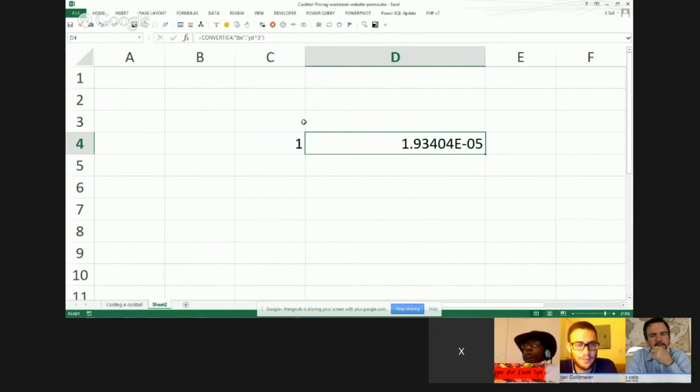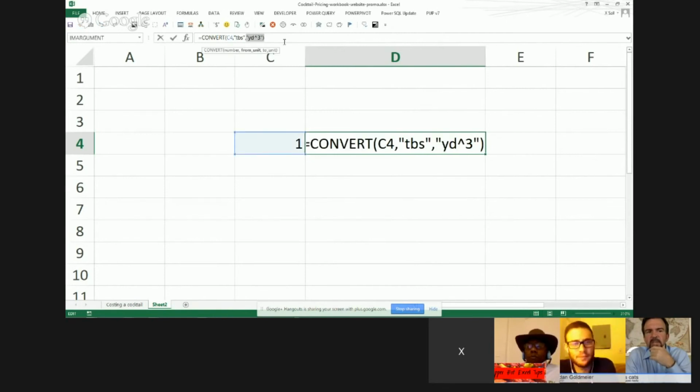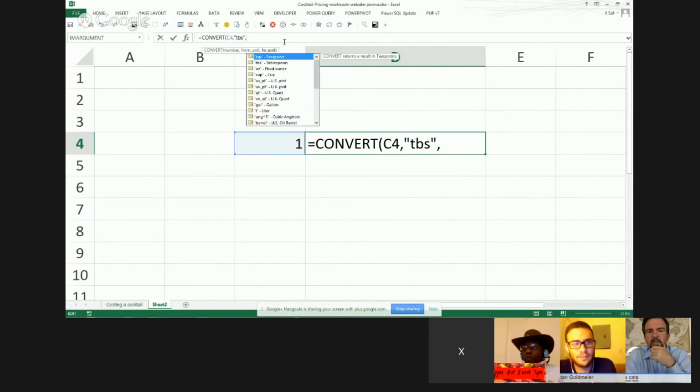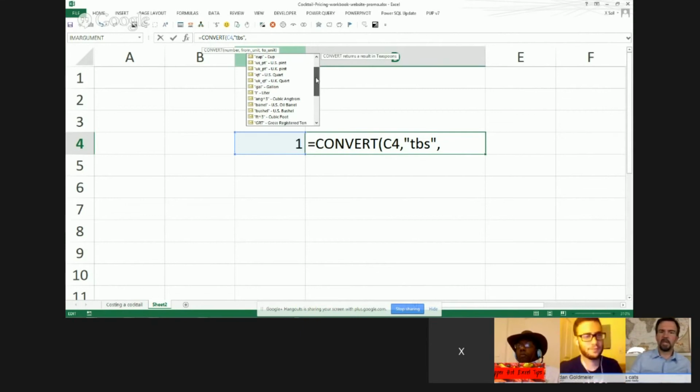So obviously you need to know a little bit about what you're doing before you dive into the convert function, because this is... Well, go ahead. Yeah, I was going to say, what it didn't give you is options there for the second thing. It didn't give you the option of year. It didn't give you the option of time. It only gave you measurements that were consistent with tablespoons. Right, so in theory these are all liquid volume measurements is what you're saying, Rick? That's what it appears to be, yeah. Okay. Oh, I didn't know that.